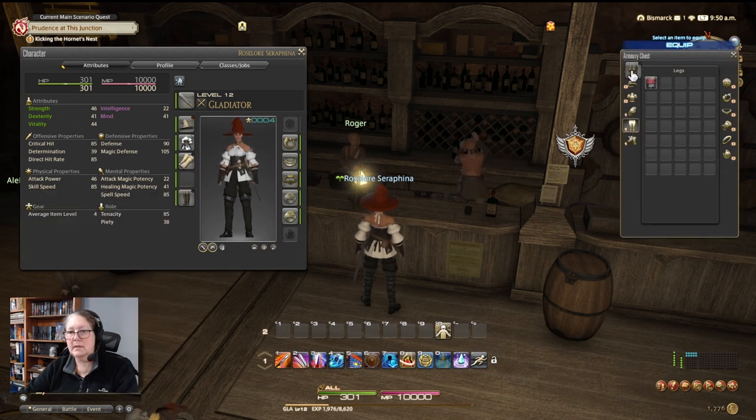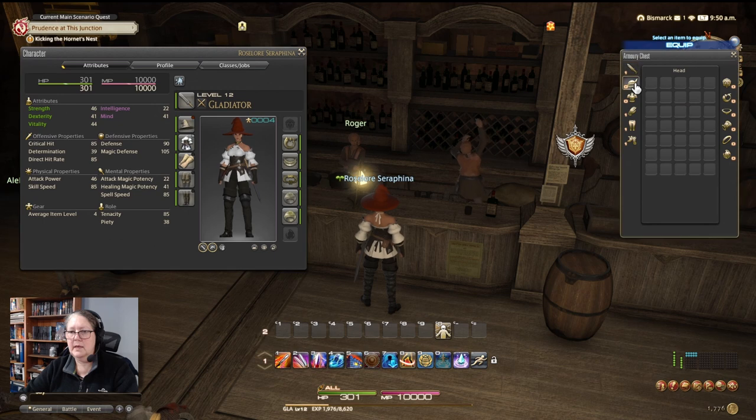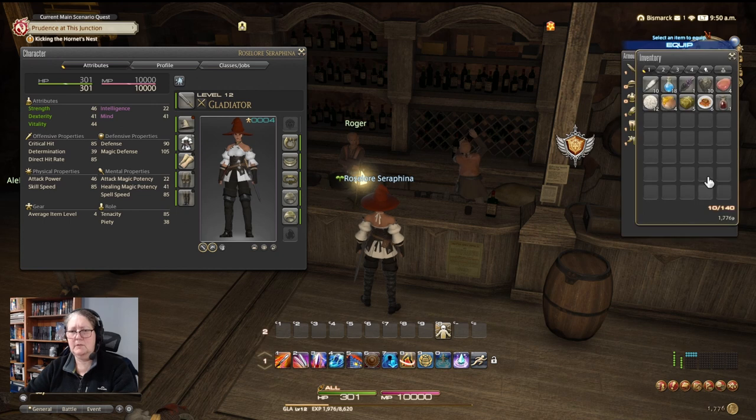Oh, I see. Wait. So, sword. Will you put your pants back on, man, girl? Okay, hat. I'm not sure why they gave me those. Maybe it's in my inventory.